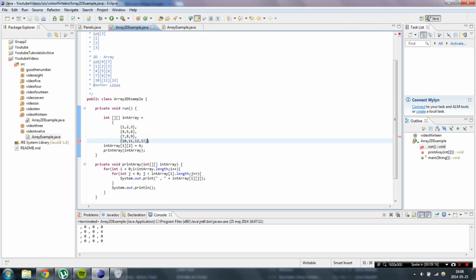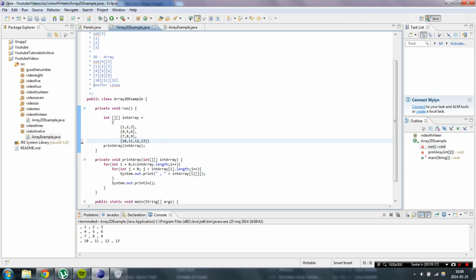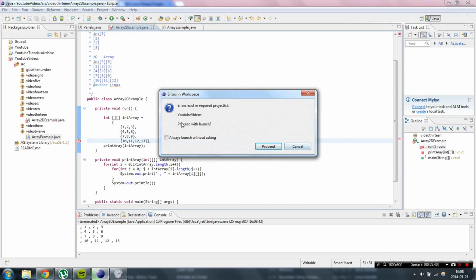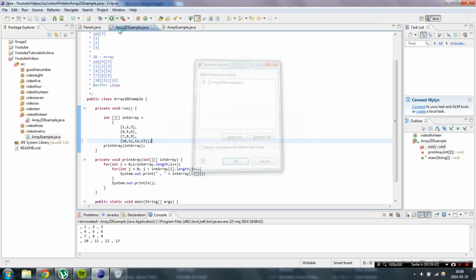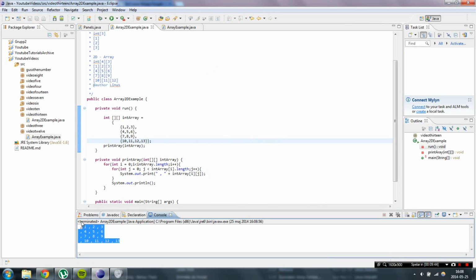So I'm going to show you something. Alright, another bracket. There we go. And now we're going to print it out. 1, 2, 3, 4, 5, 6, 7, 8, 9, 10, 11, 12. So we can just remove this now. Whoops. So alright, that's a way that you can initialize each of the values.